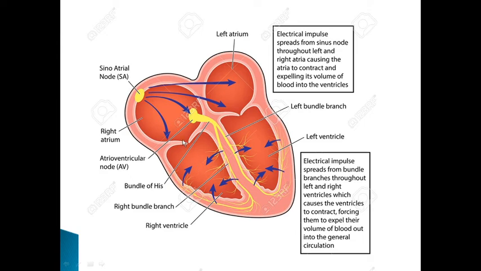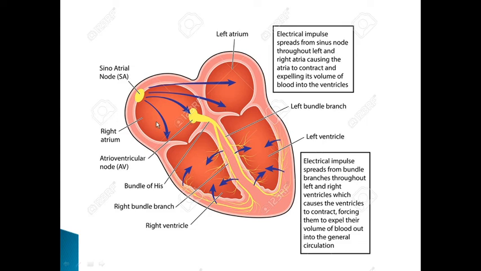Let's know how the heart beats, the mechanism of heartbeat. Let's see now, the sino-atrial node, what does it do? It sends impulses over the two atria. Can you see? These are the two atria. So it starts sending impulses to the two atria to stimulate the atria to contract. This is the first step.